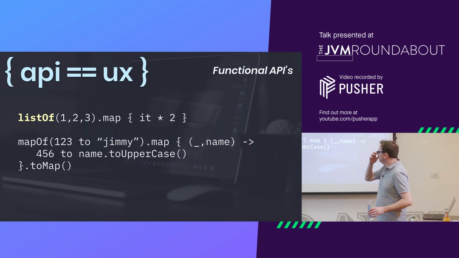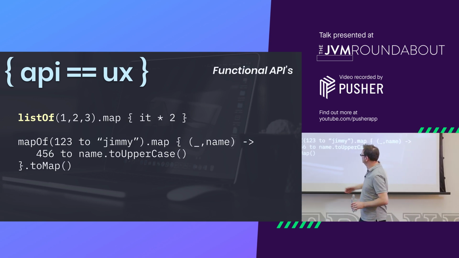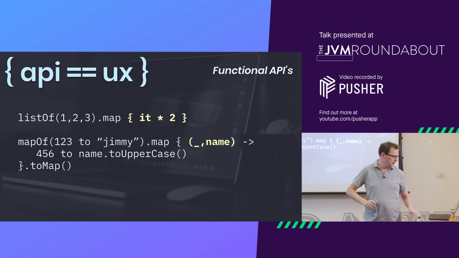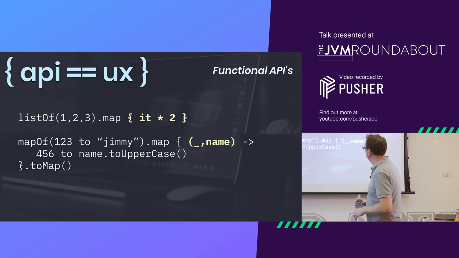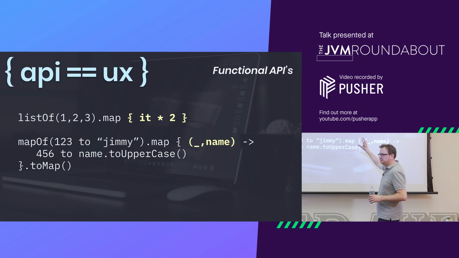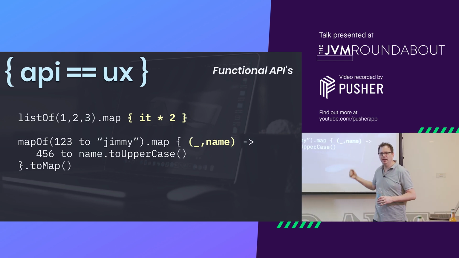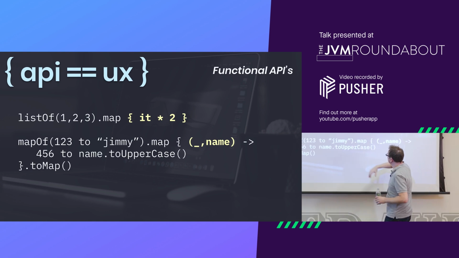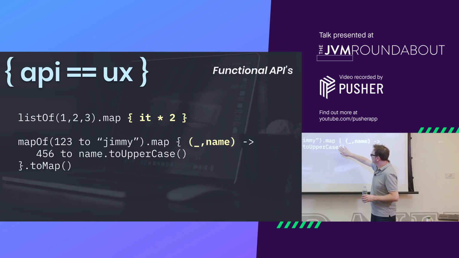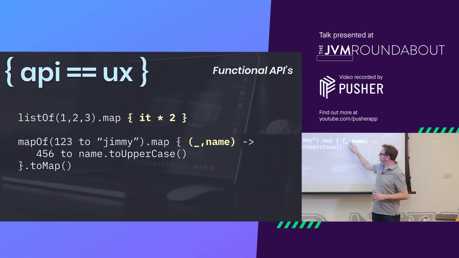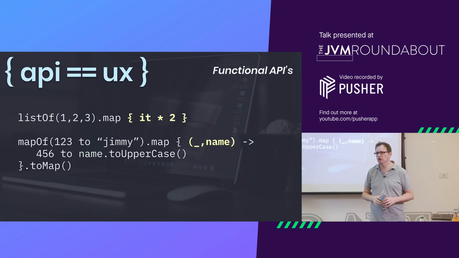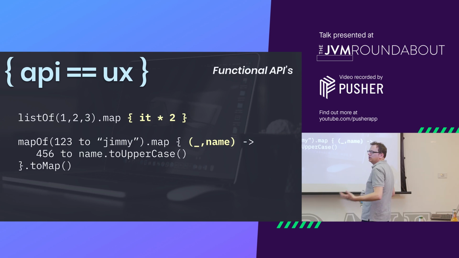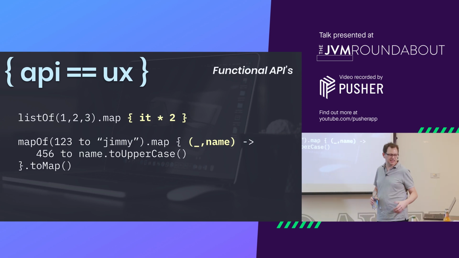So functional APIs, really light, simple things like instantiating a list of numbers, right? And then mapping it and doing interesting things with it. Kotlin as a UX experience has taken away the things that I don't need to know about. So I don't need to name my parameter here, right? I can just call it. And down here when I'm trying to map, again, this information is not useful to me, so I can just ignore it with an underscore. As a developer experience, what you end up with is this beautiful, clean, concise, succinct code.